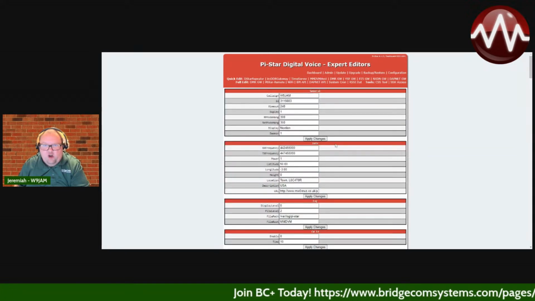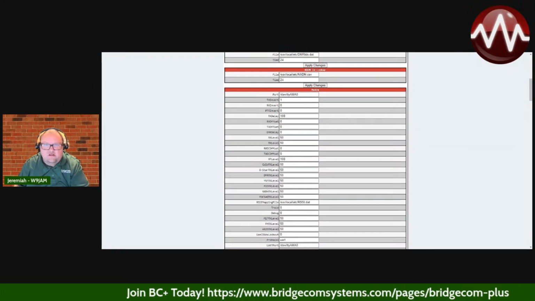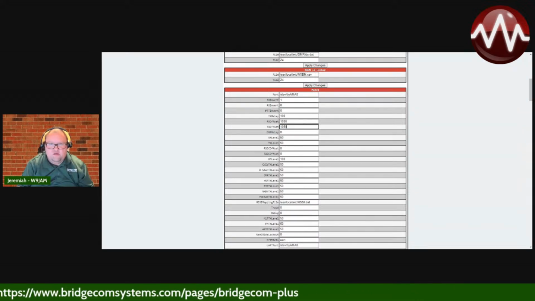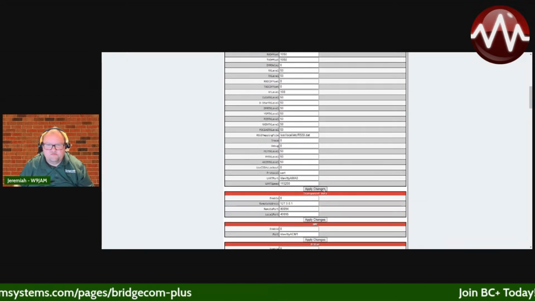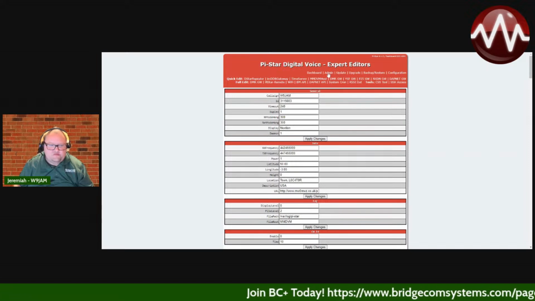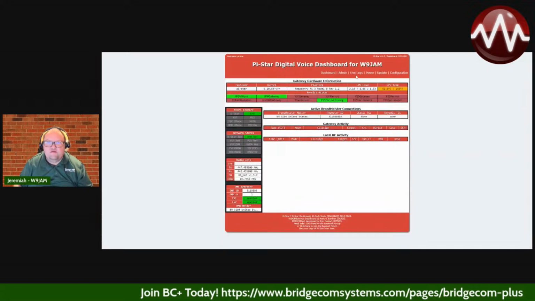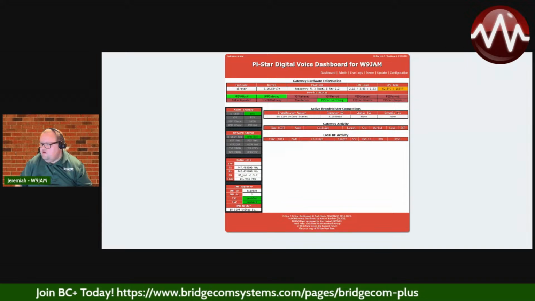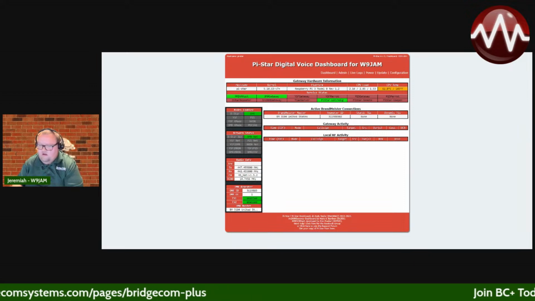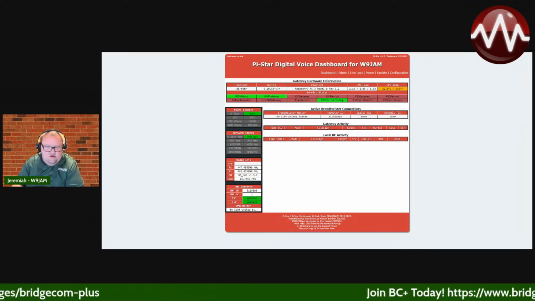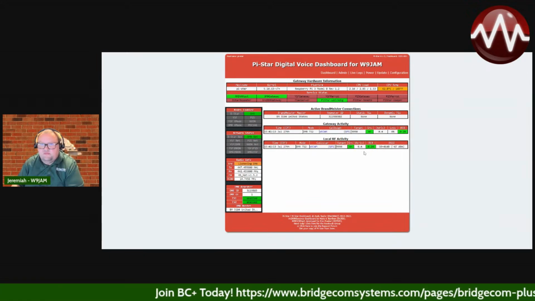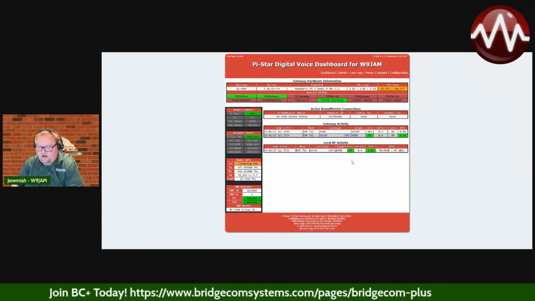So I actually have to put an offset in. So once that reloads, there we go. And that was Parrot. So we should hear Parrot come back to me now.